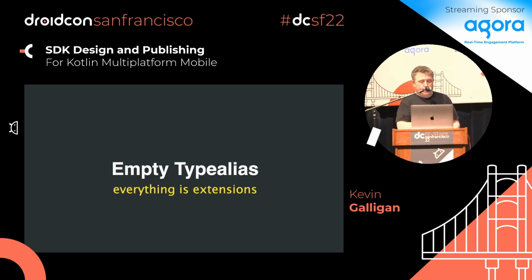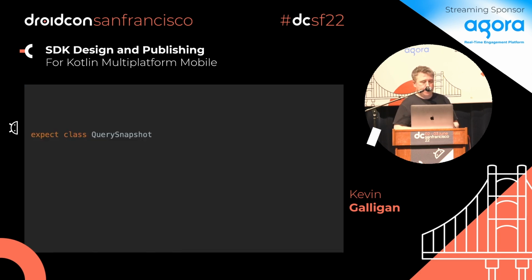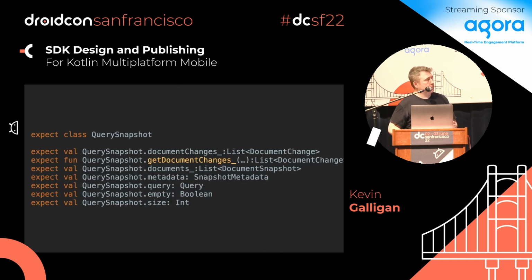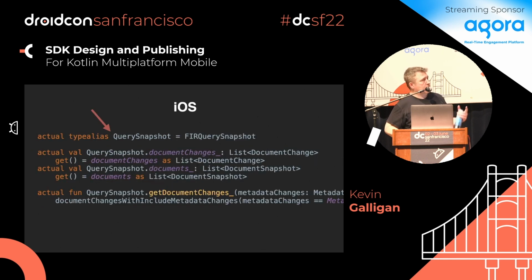I did talk about this in a talk a few years ago, and it was used to interesting effect. If you have this problem, here was a way that we got around it: we had expect classes that were empty, and then everything in them was an extension function. The reason we did that was because you could type alias everything, since there are no types to match, so they all match. Then you don't have to have a delegate, and you can implement each method in a separate way for each platform. So it avoids the big chain of delegates and all that.